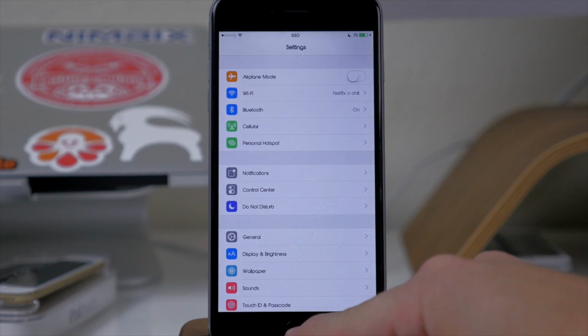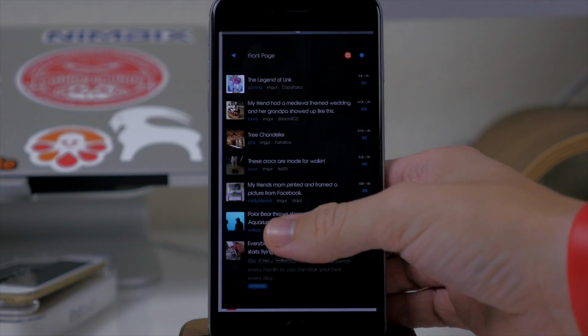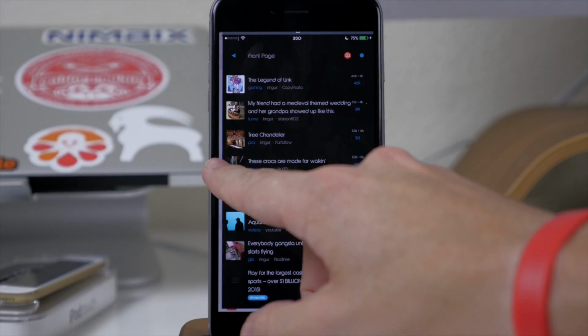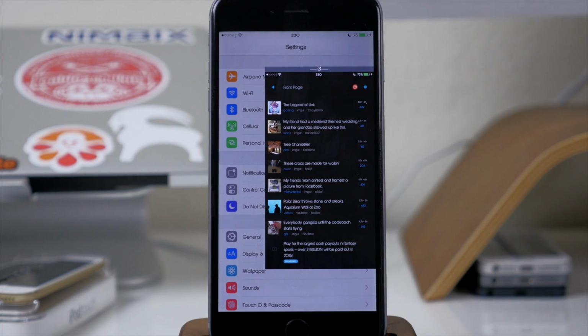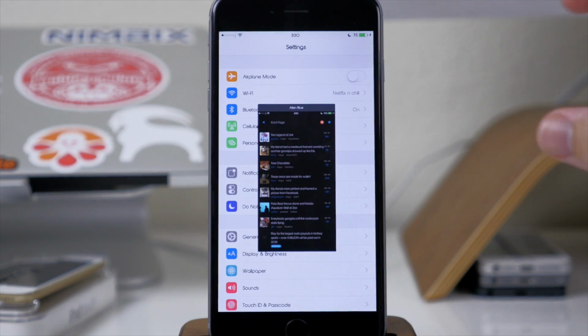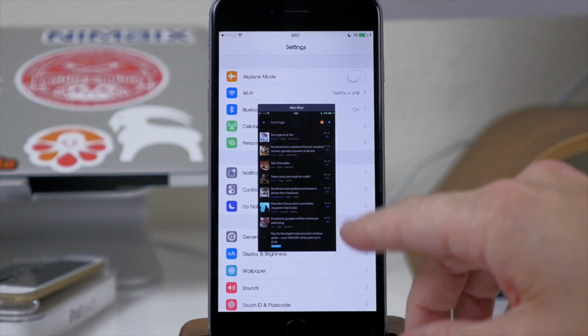Now, if we hit the home button, that's going to get rid of it. Again, if we swipe over, there's another thing that you can do here. So let's go ahead and make it just a little bit smaller, and you'll notice a little detach window right up there at the top. So if we tap on that, that's actually going to turn that application into a window.